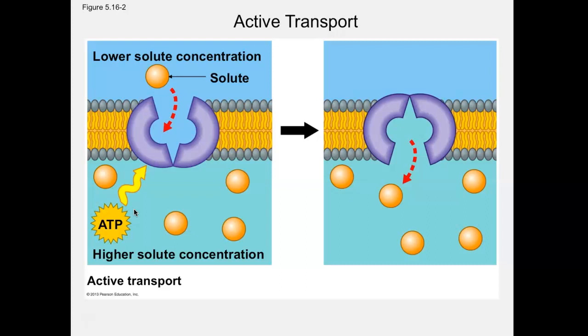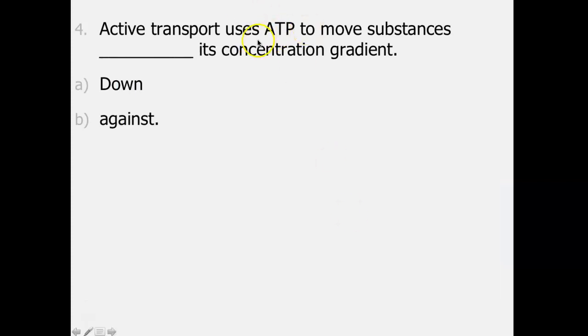So if you're pumping, in this example here, you have a high concentration of molecules here, you want to add to it, you need to pump that solute molecule towards the higher concentration side, because energetically these molecules want to diffuse down their concentration gradient, right? They don't want to be in high concentration just on one side of the membrane. They want to be equal on both sides. So if the cell wants to keep a high concentration of a certain molecule inside the cell, they need to work at it by pumping in more. So ATP is used. This is a protein pump, and it pumps the molecule to the higher concentration side. Active transport is the opposite of passive transport. If you look at your picture in your outline, you have that comparison. So active transport uses ATP to move substances. This should be easy. It should be against, letter B.